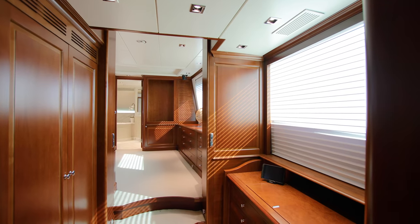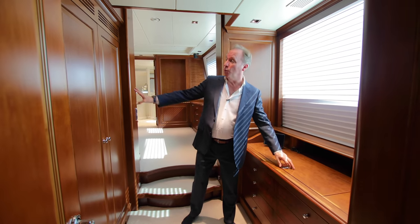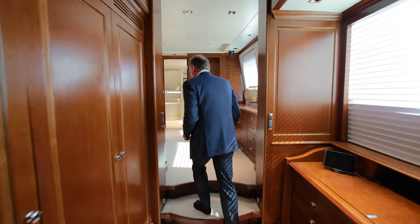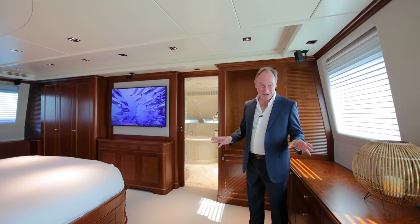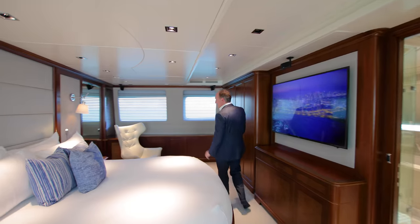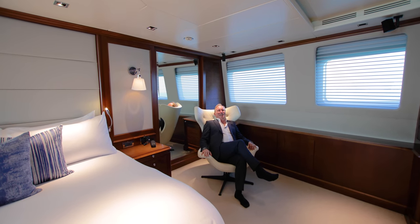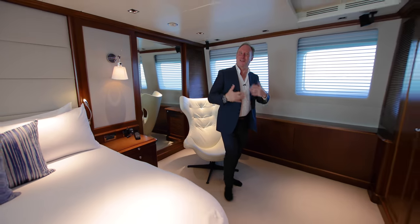The master stateroom is kind of divided into two. You have this area here with a little beauty cabinet so you can put your makeup on, plus plenty of wardrobe space — for those who enjoy dressing up and going out for special dinners, there's plenty of space for all the clothes you want to bring. We then move up two steps to the master stateroom itself, which is really impressive — spacious, with all the space you could ever need and more wardrobe space. I love this seat, because I can just imagine wanting to read a book or make a telephone call and just sitting here to relax and enjoy the solitude of your own cabin. These little details make such a big difference to your choice of charter.